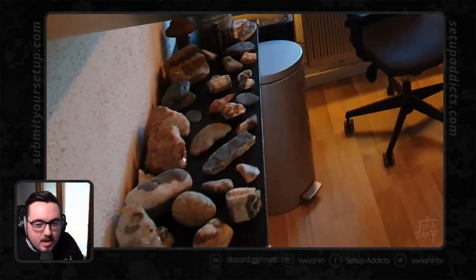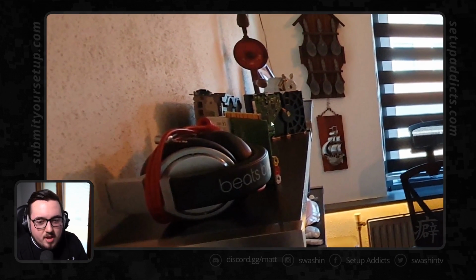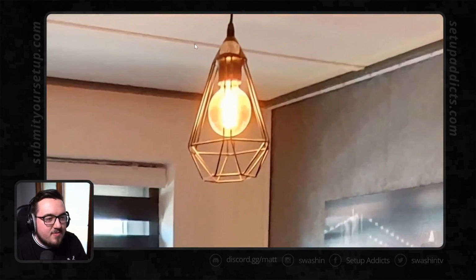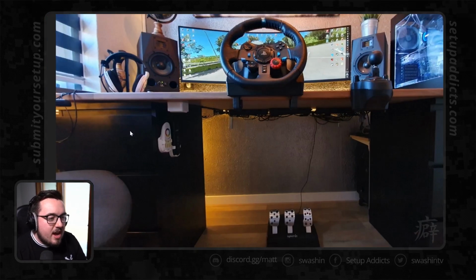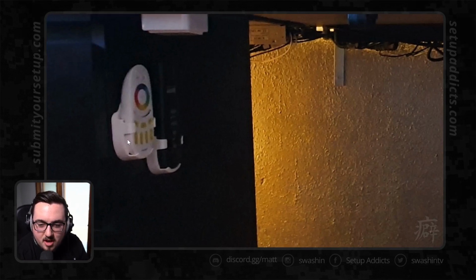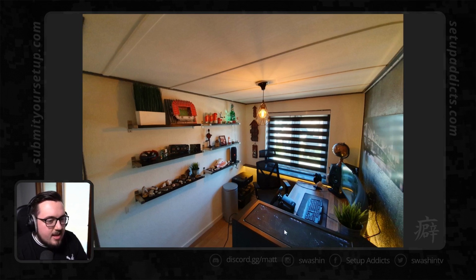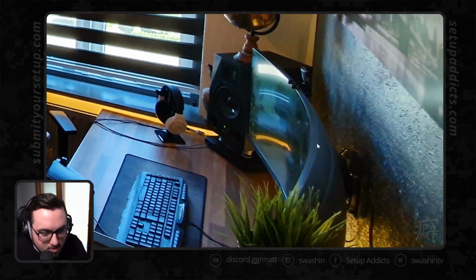I don't know the meaning behind a lot of the stuff on the shelves, but I would assume there's, I don't know, he got it from a beach on his honeymoon. For the most part, it's just a lot of cool little trinkets, and a hard drive. And look at this. If this doesn't scream, I'm an adult, then I don't know what does. And then taking a look over here, we obviously have the holsters for your guns, setup terms, of course. And he's got the G29, very nice, sophisticated, badass. And oh God, look at that curve. That's a sexy curve. I like curves on my monitors a little bit more.